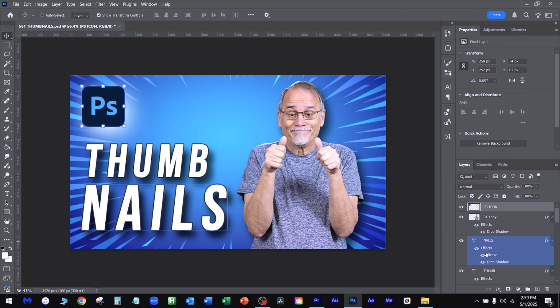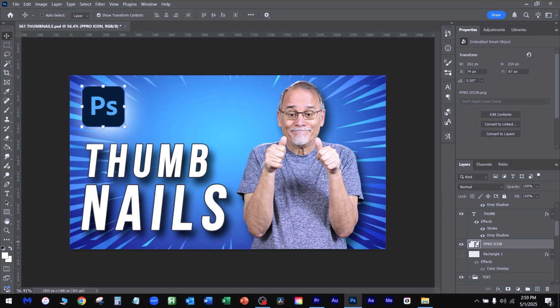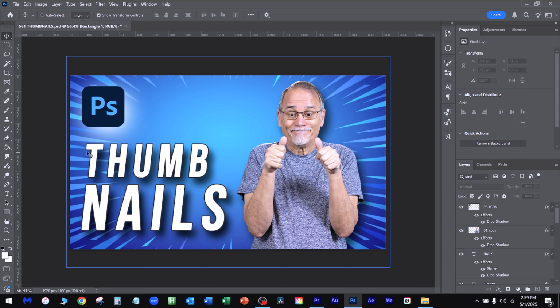What we've done here is, see this icon here? What we did was we added some stuff down here. Let's grab this stuff that we did to that icon, drag it up and do it to this icon. And then we can get rid of this icon. So now you've got a shadow around it and stuff like that.